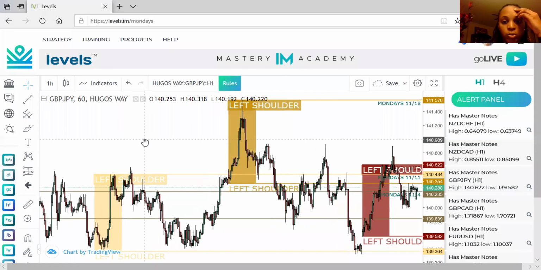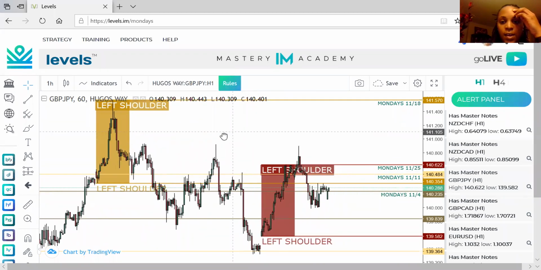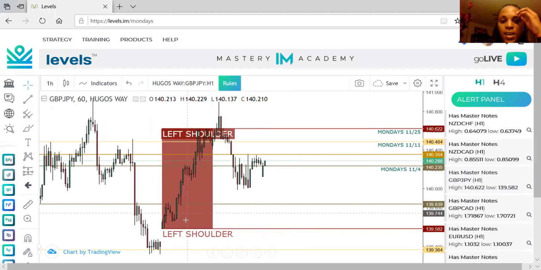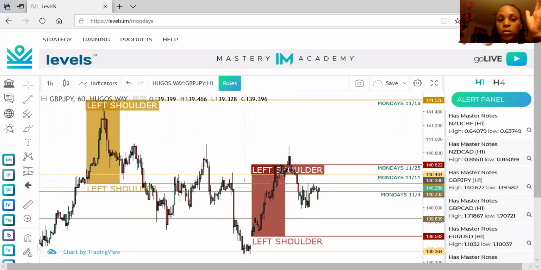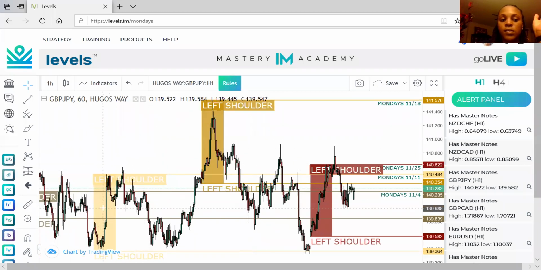So I'm going to go to this Monday. Now, the first thing I want you guys to understand is that the most recent Monday would be right in front of you. In order to see the previous Mondays, you have to zoom out, right? So this is the most recent here. Over here would have been last week Monday, and then once you zoom out again, you will see the previous Monday here, right? You tend to see them, and they tend to fade in color as you go further away. So previous weeks tend to fade in color, right?